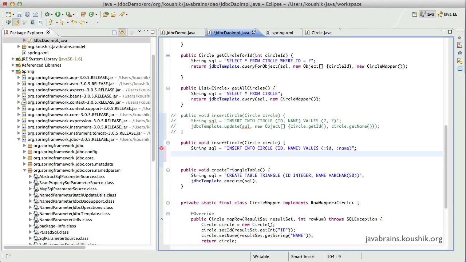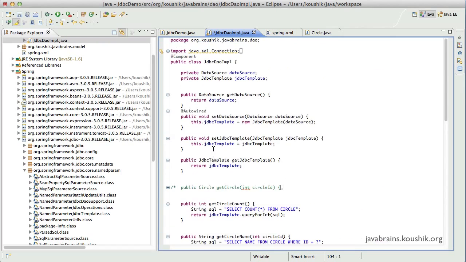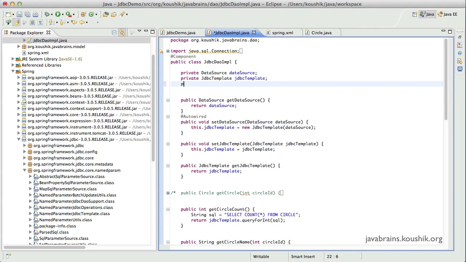Okay, so now I will have to use the name parameter template over here, and I do that by declaring the name parameter over here. Just like I have a JDBC template declaration, I will also declare a name parameter template.